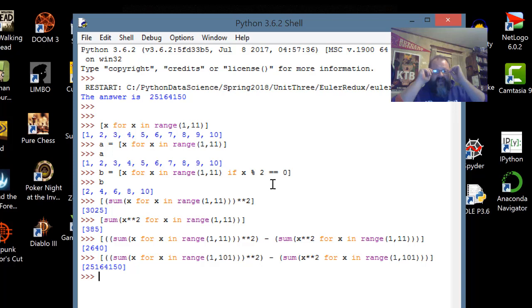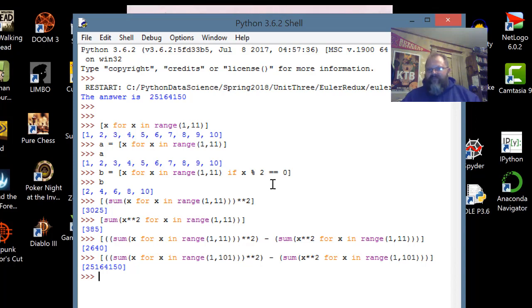As if you haven't figured it out yet, computer programming is about practice. Practice, practice, practice. Go to Euler. Do some problems. Do your exercises at the end of the slides. Do all of these different things in the book. Practice, practice, practice, and then slowly but surely you'll get this understanding. It'll pop into your brain. Ah, I know this syntax well, and I know how to manipulate numbers. And pretty soon, for simple tasks like Euler 6, you won't be writing programs. You'll be jumping into the interactive window and just banging them out like we did right there.